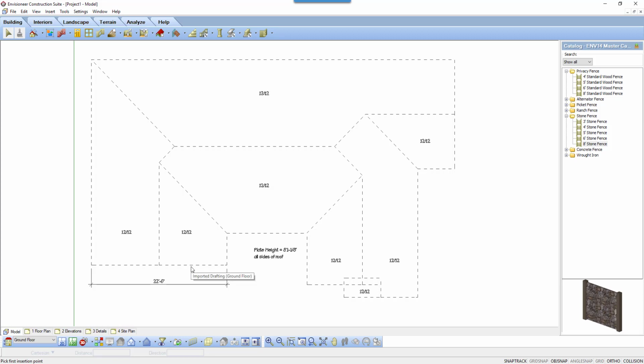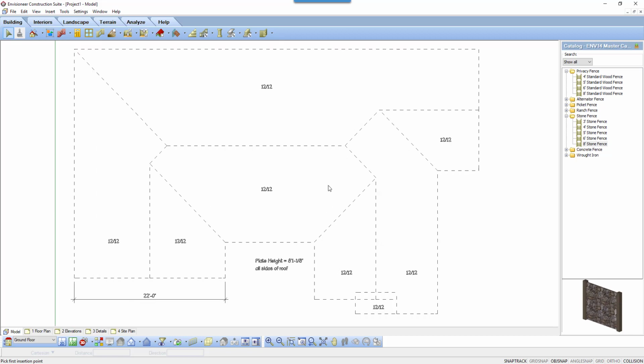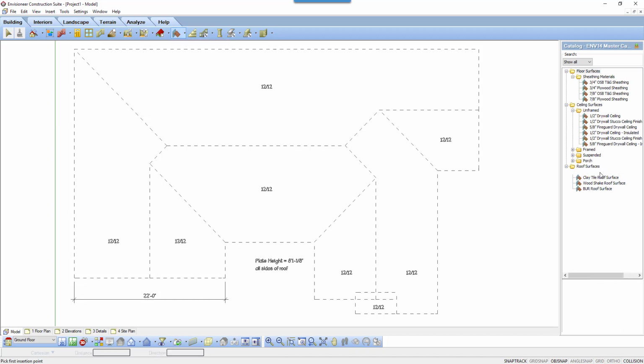For example, I have imported a PDF of a 2D roof plan. I only need to estimate shingles for one surface that was damaged in a storm. I can use the Surfaces tool to model just one side. Select the Surfaces tool and in the catalog panel to the right, find the surface you need for the model. Move the cursor onto the drawing screen area.